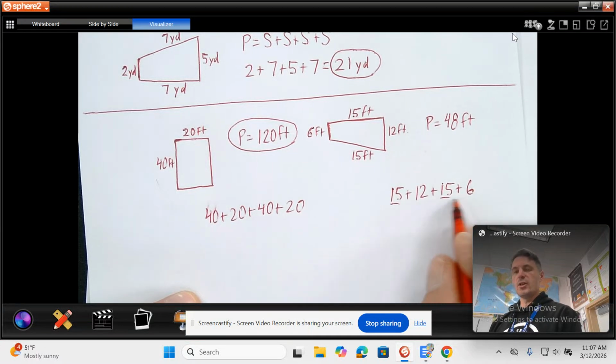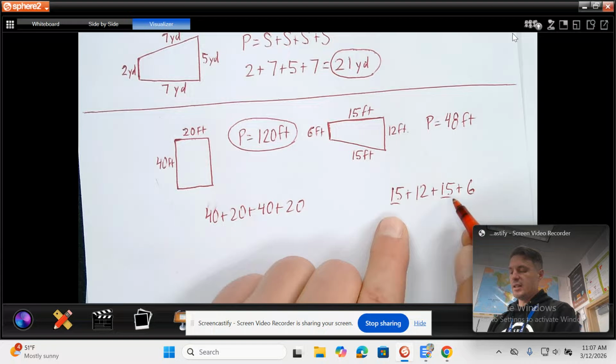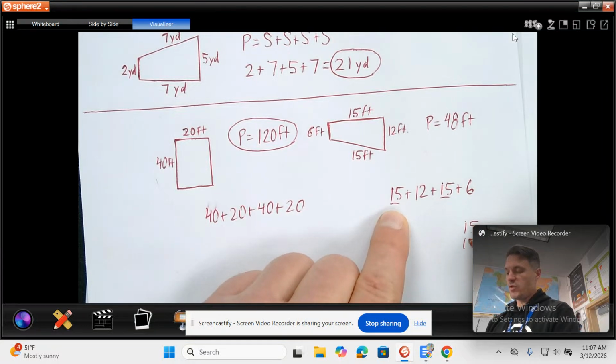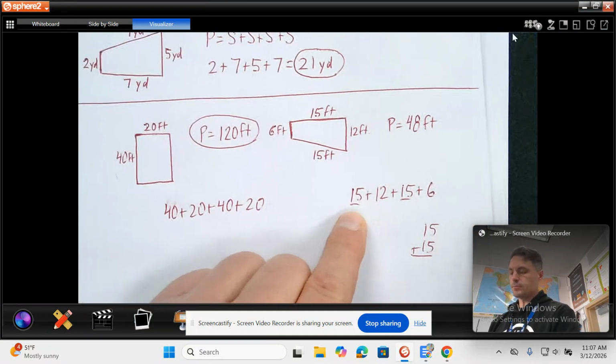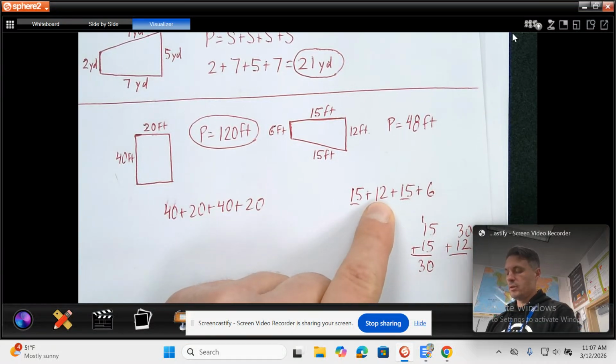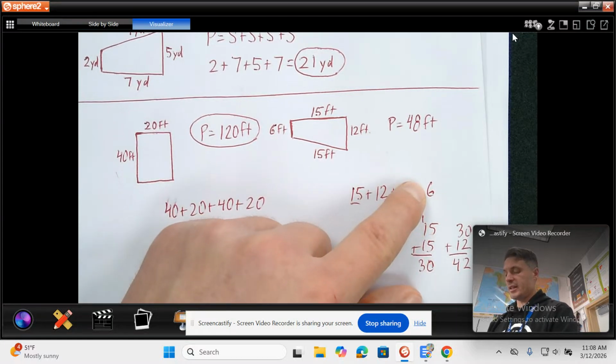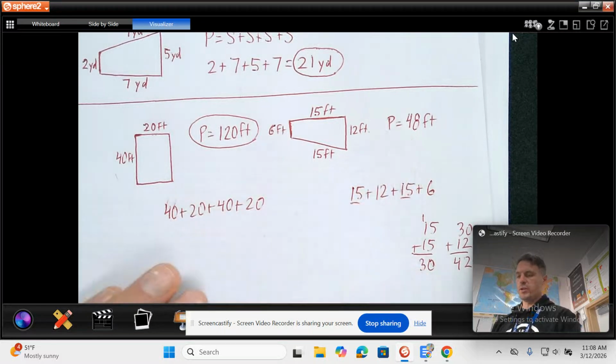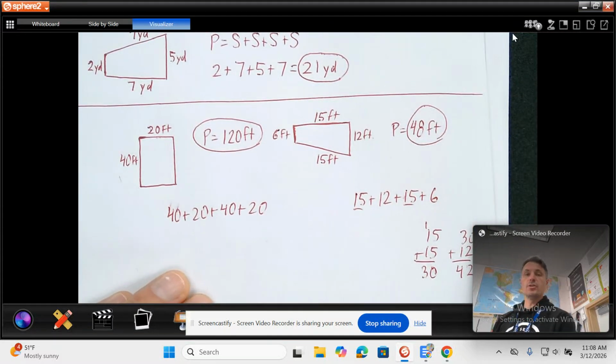And again, since I only did that verbally, what I did is 15 plus 15. I added those up. I got 30. 5 plus 5 is 10. Carry the 1. 1 plus 1 plus 1 is 3. And then I did 30 plus the 12. And I got 0 plus 2 is 2. 3 plus 1 is 4. I got 42. And then I did 42 plus the 6. And that's 48. Okay, so that's 48 feet. Great job if you got that one correct too. Great job even if you didn't, as long as you did your very, very best.